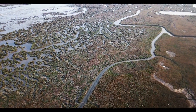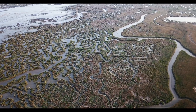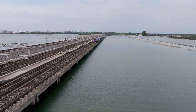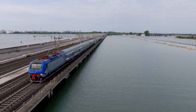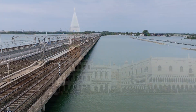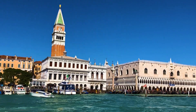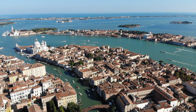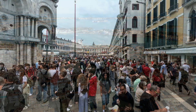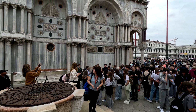The Venetian lagoon is a shallow bay located along the Adriatic Sea, connected to the mainland by the Ponte della Libertà causeway, making it easily accessible. The city is surrounded by water with canals serving as primary transportation routes. Situated at the northern Adriatic coastline, it has been a historic trading hub, with its unique location making it one of Italy's most iconic and picturesque cities, attracting millions of visitors every year.